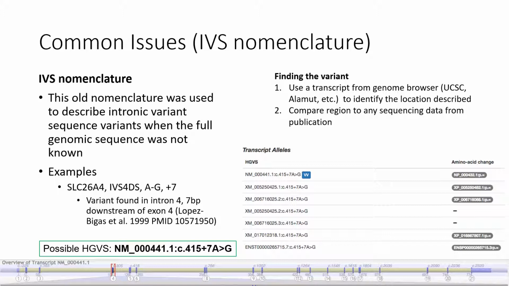This is at 415. So unfortunately, it looks like this paper was using sort of their own arbitrary transcript to describe the variants in this gene. So we can't be 100% sure that this is what they're talking about, but as long as we have this representation of a variant that matches up the description, we can at least curate the impact of the variant if we want.